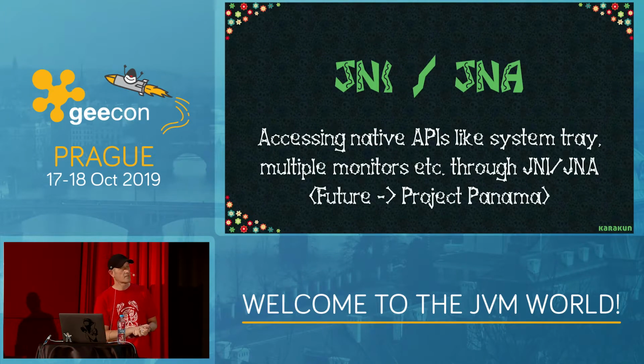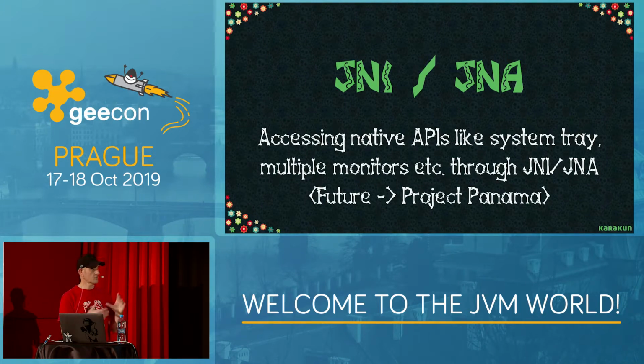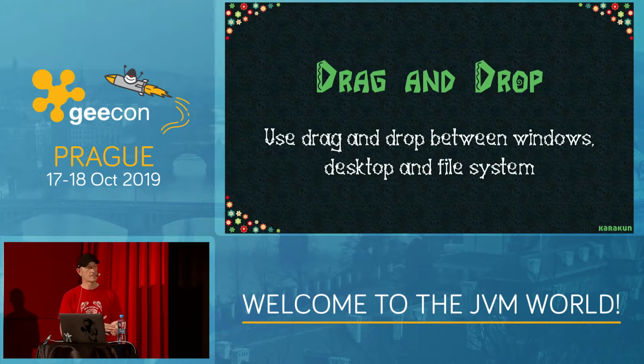We have the possibility to do native access. Has anyone ever done JNI and JNA here? Yeah, a few. It works. If you know what you're doing and you're comfortable with C, then you can do some interesting stuff. For the normal developer, it's mainly not that easy. Hopefully, Project Panama will fix that in the future because that is about native access.